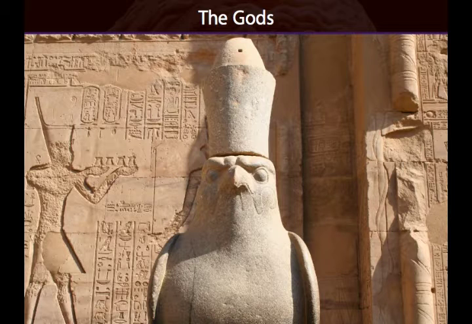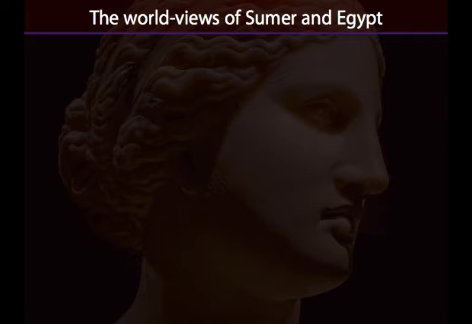For the Egyptians, the gods are immortal and wild, characteristic of the profound potency of nature, in contrast to the humans that benefit from it in the bounty of the Nile. And so, as a result, it's very interesting to put Sumer and Egypt side by side because they originate in roughly the same time period, around 5 to 4,000 years ago, and they live not all that far apart on the opposite ends of the Fertile Crescent, and yet they develop profoundly opposing worldviews.